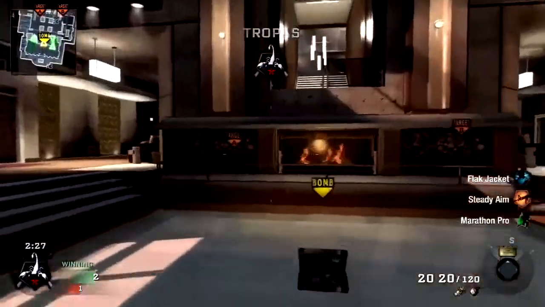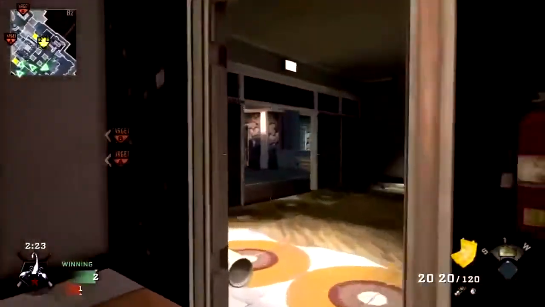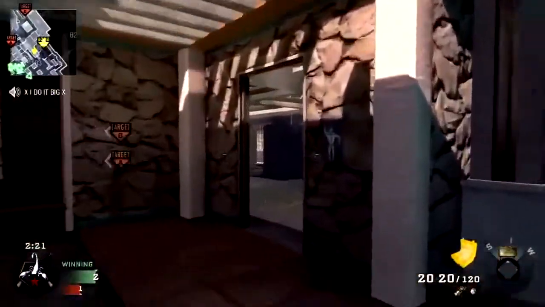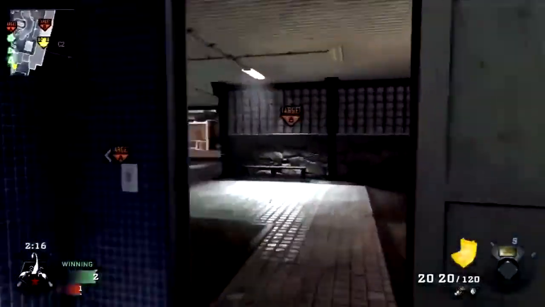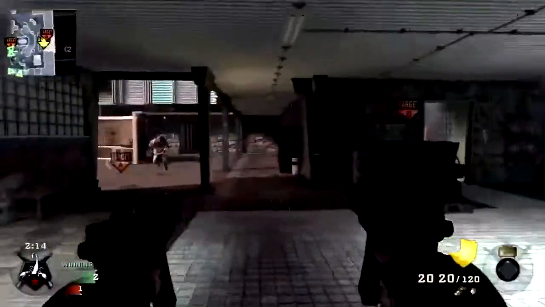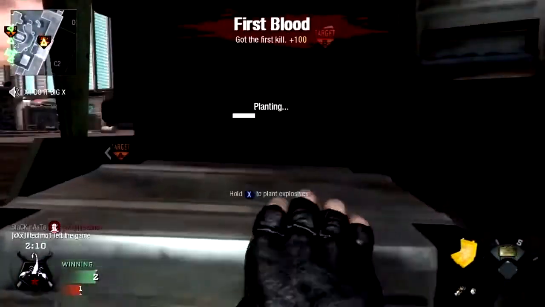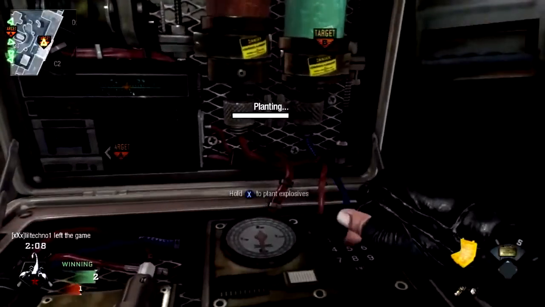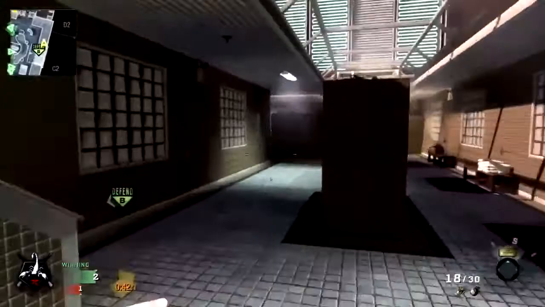Okay, here's a B side rush, and I'm using the Kimbo Scorpions with steady aim. If you haven't used this class setup, use it because it's awesome. With steady aim on, you can just beast like crazy. But I rushed to B, and the other team only had 3 people. So I was playing with a bunch of randoms, so I wasn't actually playing with my team.